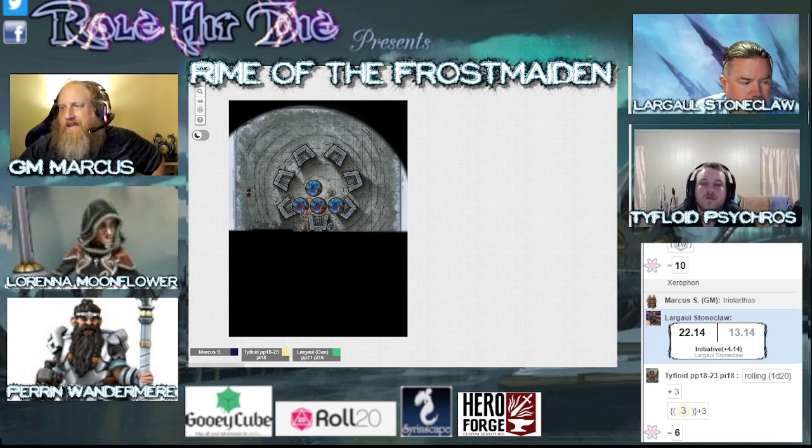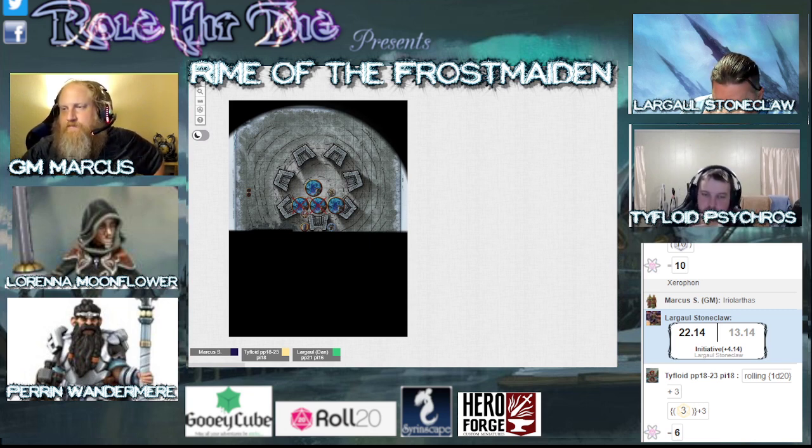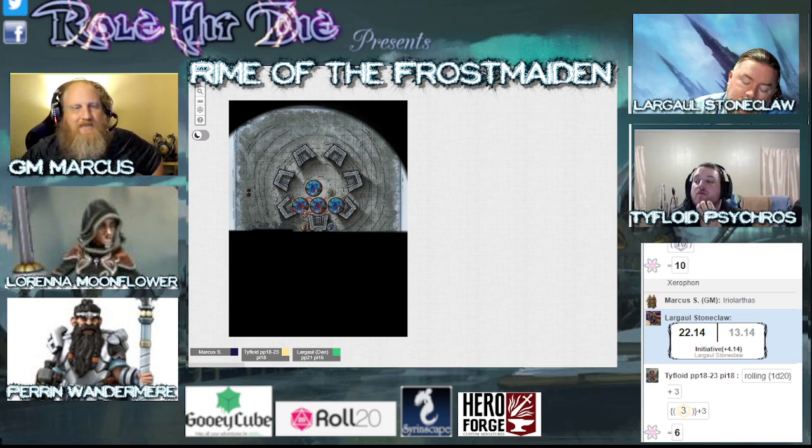No. Give me a dex saving throw. Me? Yes. Can do. 15 plus 8. Okay. 23. Fist comes out and tries to grapple you, but you did make the dexterity saving throw to not be grappled. But you do take 2d6 plus 8 damage. On the grapple? I have evasion. Okay, so that'd be none.